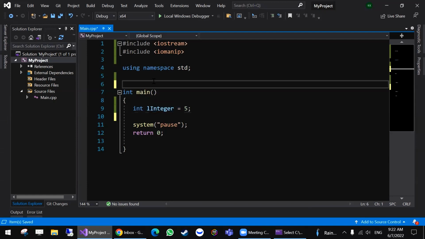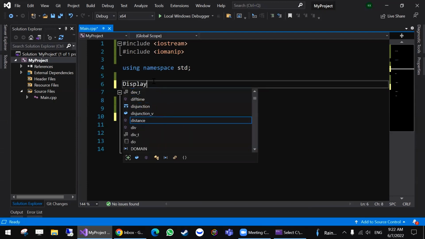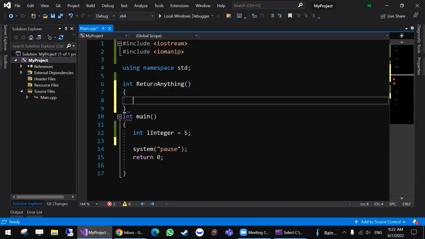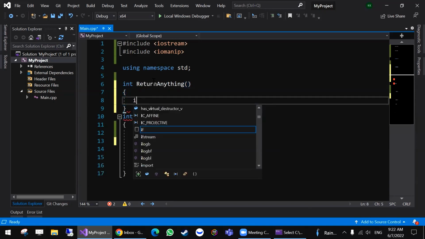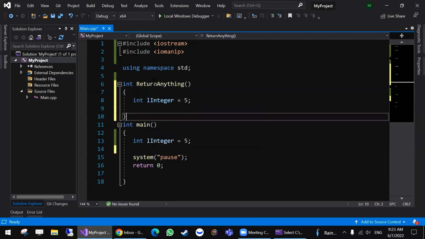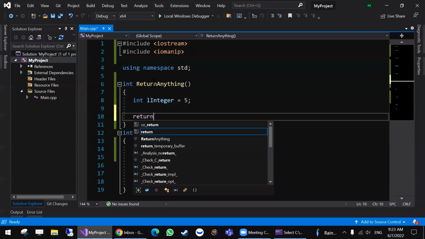So if I have a method, for example, int returnAnything. Inside it I'm going to create lInteger, give it 5, and then return it.